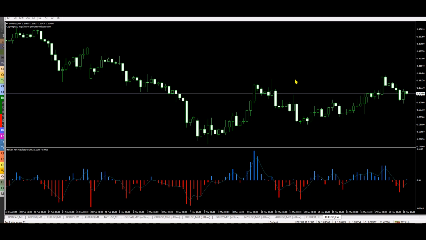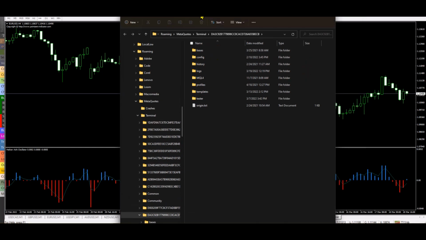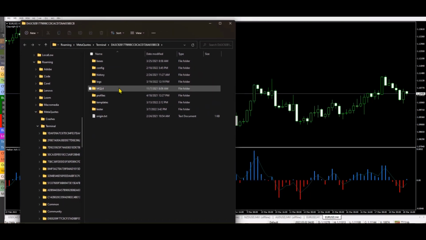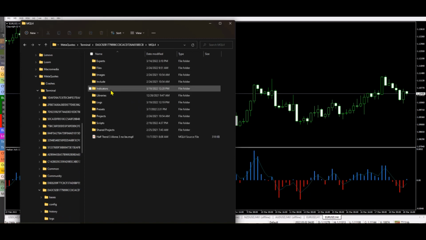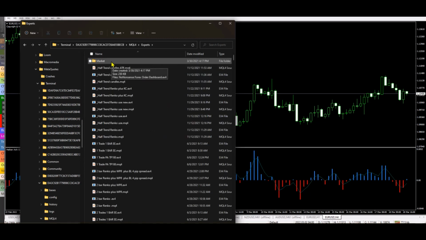So now that we have our EA in our FxDreema folder, the next thing we have to do is get it into our MetaTrader platform. We're going to add it just like we would add custom indicators. However, it just happens to be a custom expert advisor. So you do the same thing. I'm sorry, I'm a little out of frame here, but I'm going to File, Open Data Folder. This is my data folder for my MetaTrader 4. I'm going to open my MQL just like I would for indicators, but this time I'm going to be adding a custom EA.